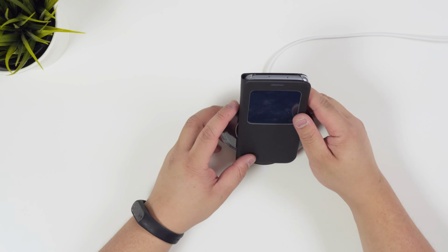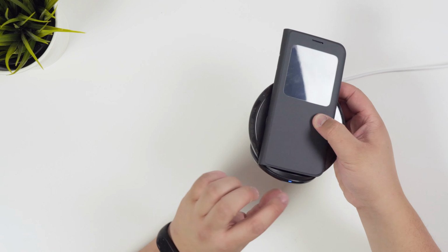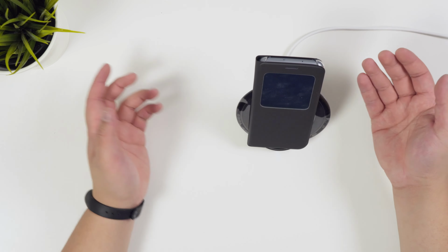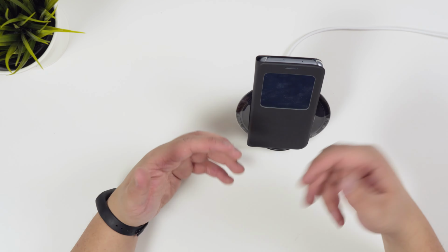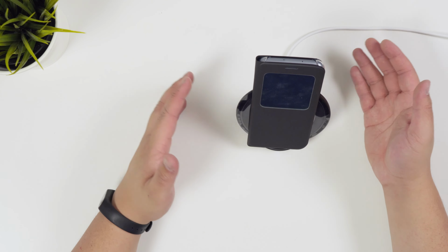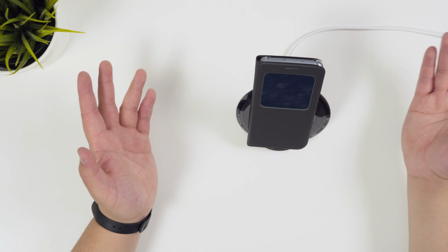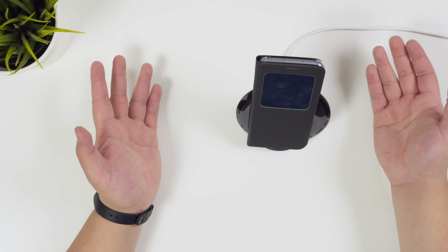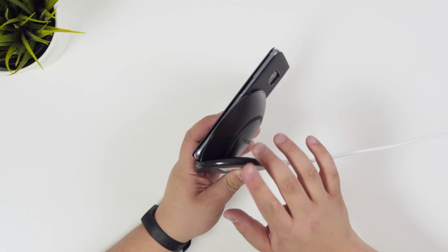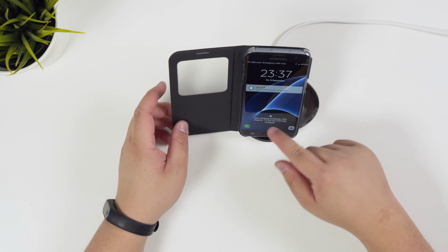Now, in terms of its sturdiness, it's not going to easily fall off, which is good. As you can see, there's the blue status LED, and then you can just leave that overnight and let it charge. So for example, if it's next to your bed, like a bedside table, or if you put it somewhere else, like my dad, he puts it in the lounge, then you can definitely do that. But yeah, definitely works with the case, and this is 1 hour 25.